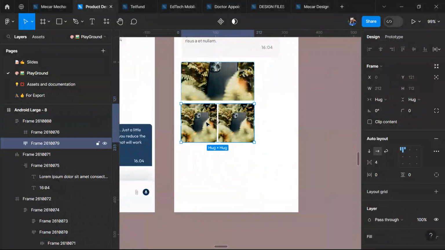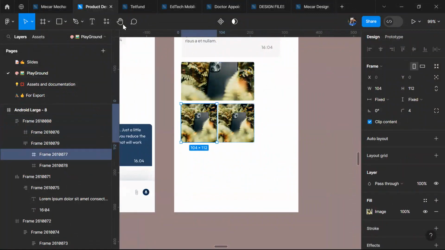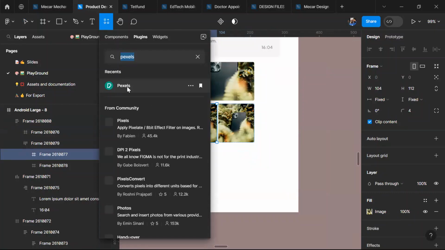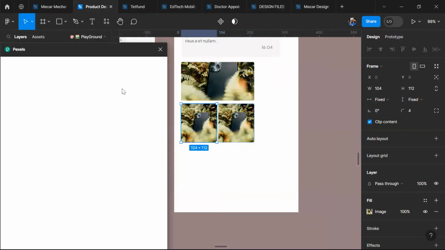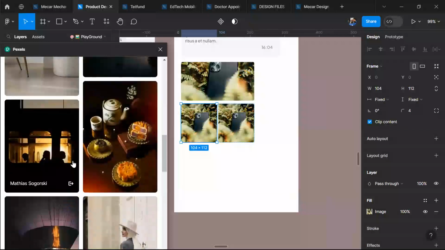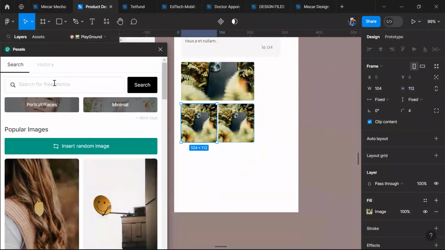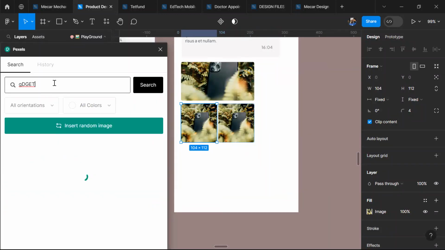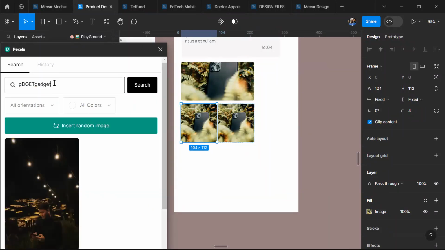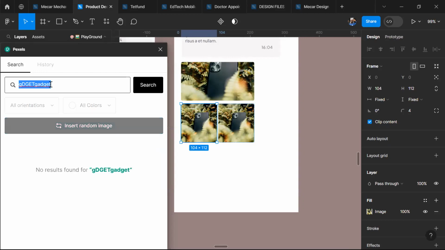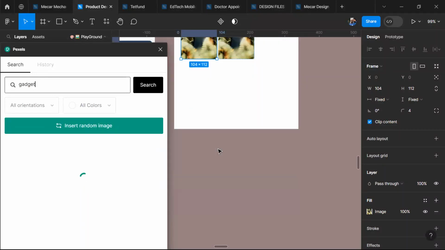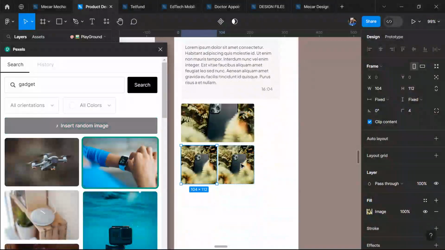We can now change the content of this one to something else.